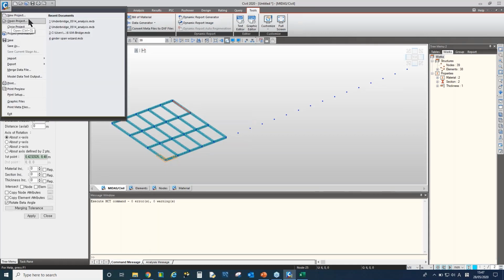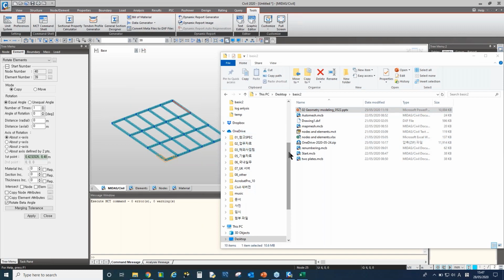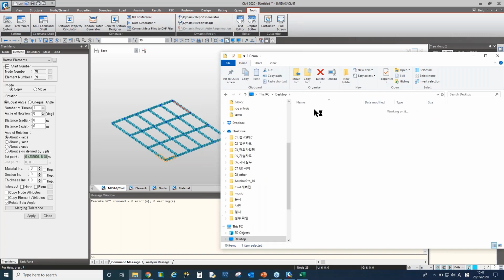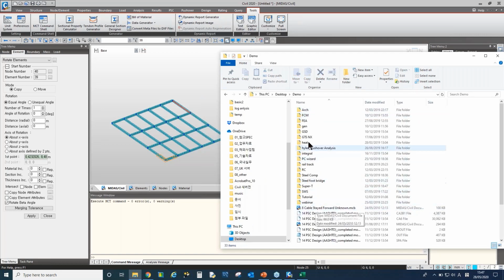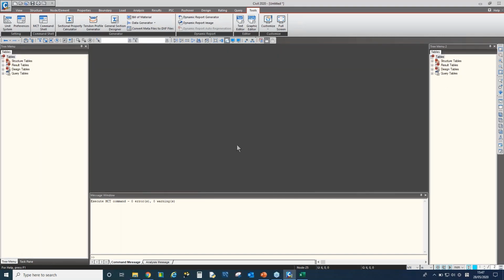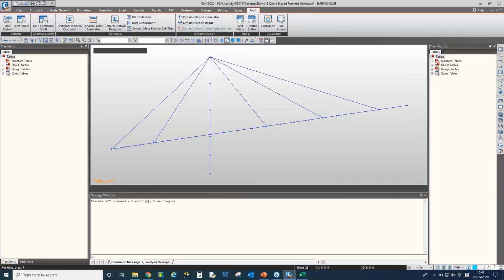So let's say I open another model, including tendon, loading and boundary conditions.